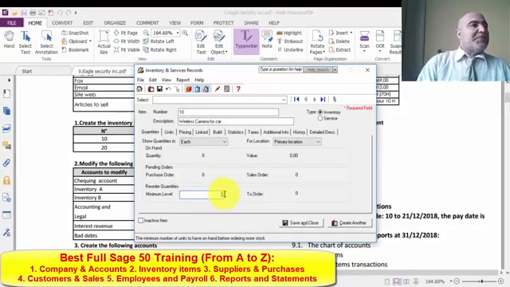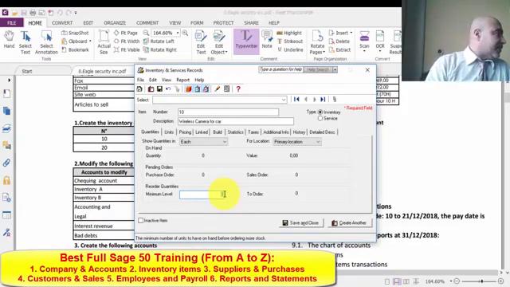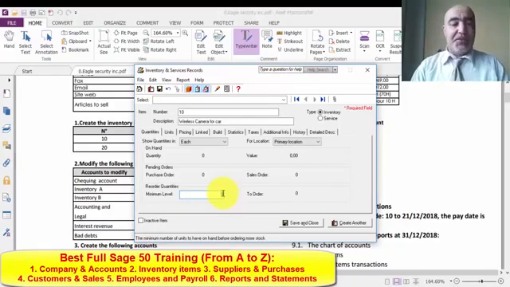Minimum level, which means when our stock or our inventory is 10 units, we should buy it, purchase. We should send a PO to our supplier in order to buy items, in order to avoid any stock interruptions. 10 for example.